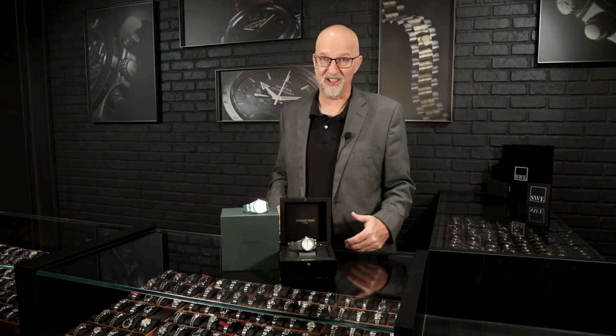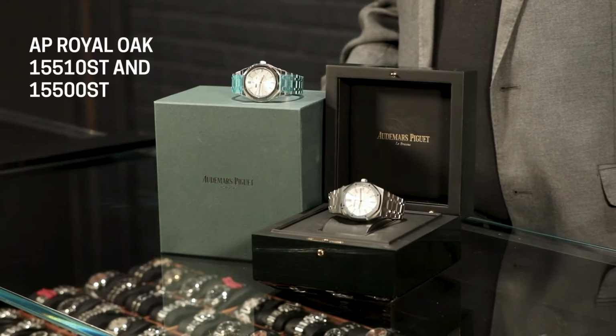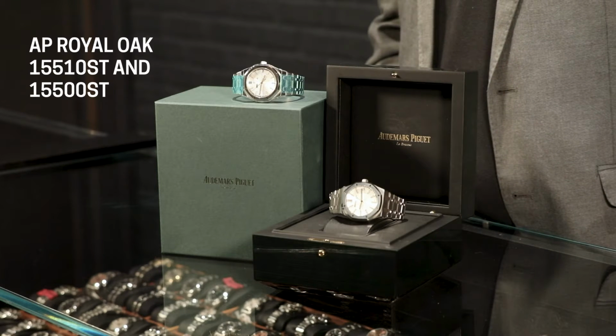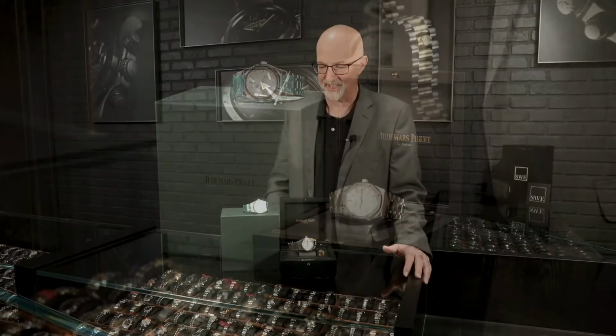Since it first came out in 1972, from the design of Gerald Genta as the first modern steel sport watch, it caused a revolution, as you well know, I'm sure by now. But they have made continuous improvements to it over the years. Starting in 1976, they made a lot of little improvements, changes to the model. It has remained an absolute icon, and the main design elements have stayed exactly the same.